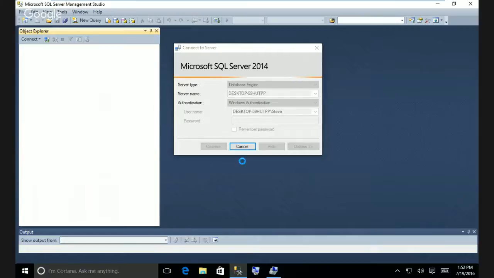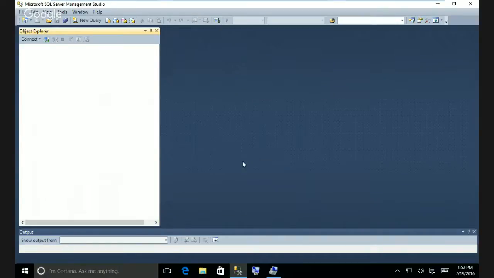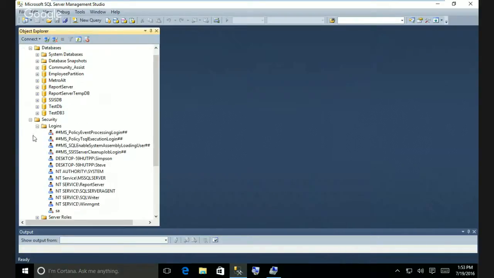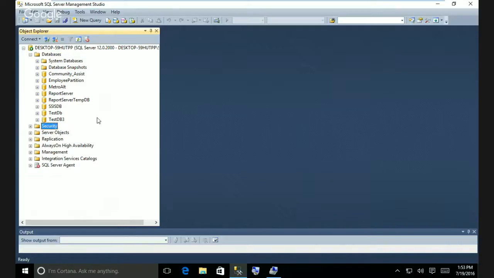Okay, I think we're almost ready to go again. Okay, so down in the security, just to make sure I didn't lose the login. Nope, Simpson is still there. So we talked about basically what the donor would do.